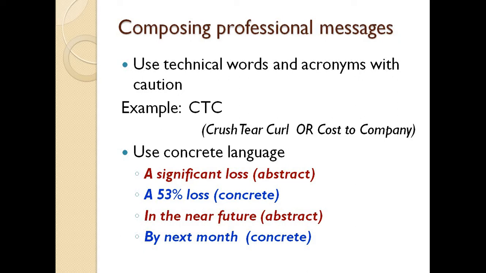When you say in the near future, it is very abstract. How near is the future? But if you say by next month, it makes it a little concrete. And if you want to make it even more concrete, you can give a date. That by the 15th of next month.